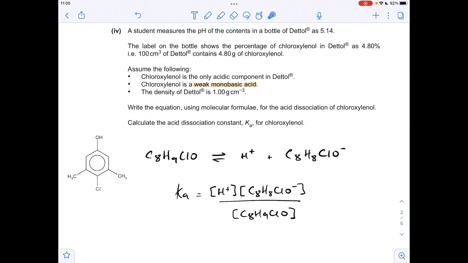Now, because it's a weak monobasic acid, if X of that dissociates, we're going to make X of that and X of that. So in other words, they will always be the same. So we can simplify this numerator term to the concentration of H+ squared all over the initial concentration of that. So the H+ concentration we can get from 10 to the minus pH. We are going to need to calculate this though.